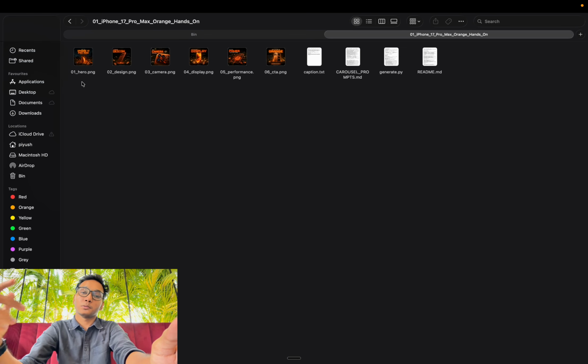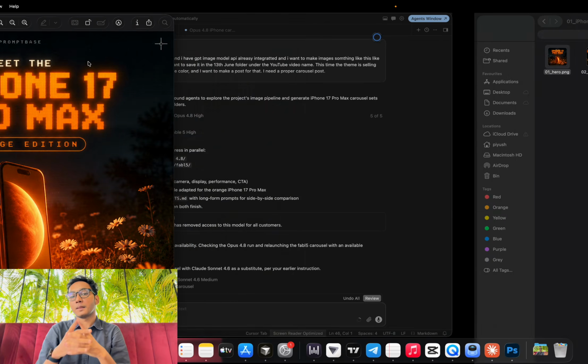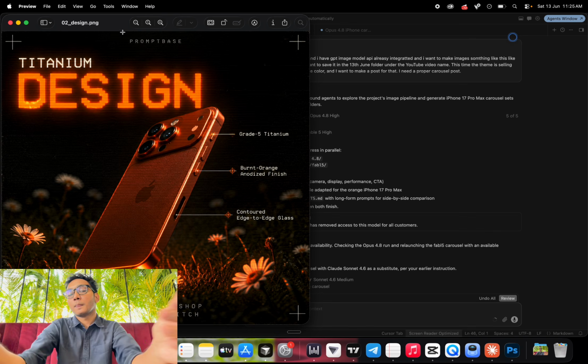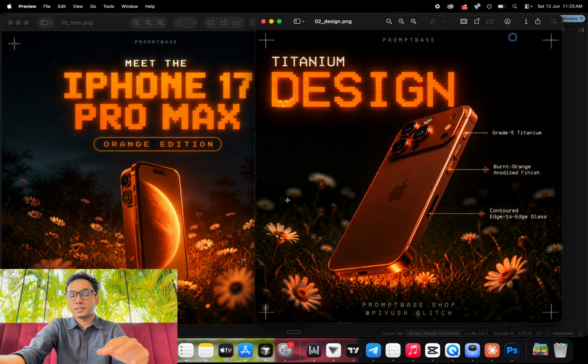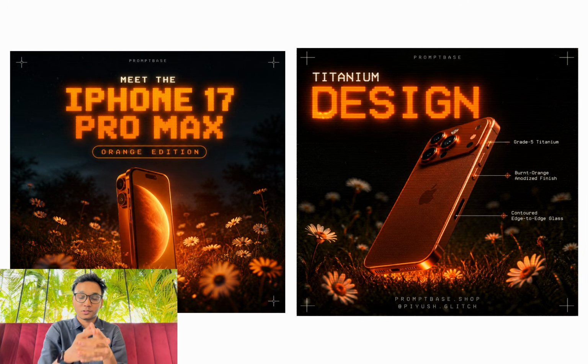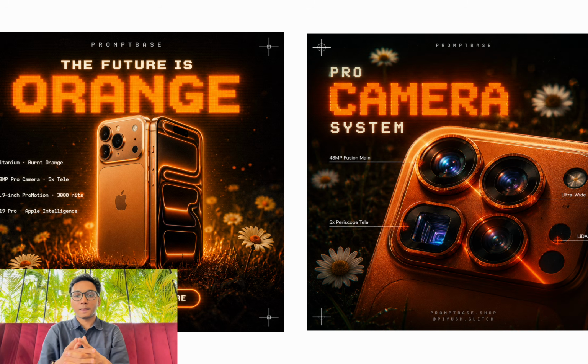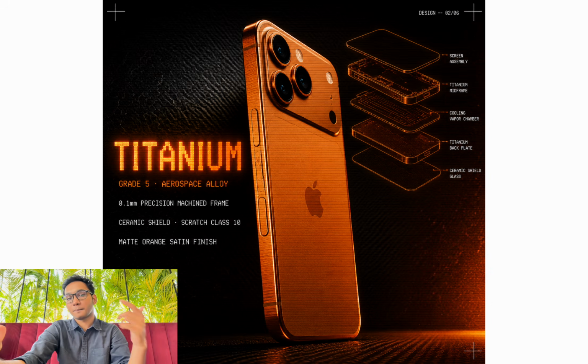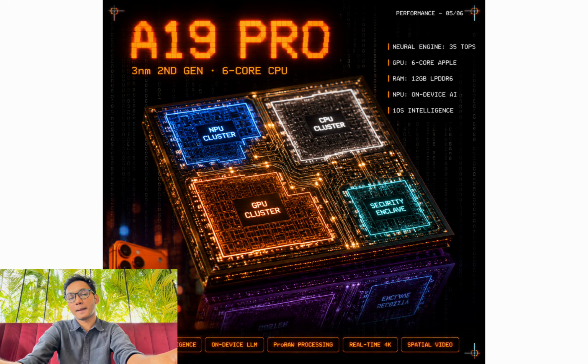So now after a few minutes, the images are done. Here you can see we have two different folders, Fable 5 and Opus 4.8, and here are the actual results. You can see on the screen which one has done better. So yeah, this is one of the homepages from Opus 4.8 and you can compare the images here on the screen. In my case, it has generated pretty solid images. You can directly post it.